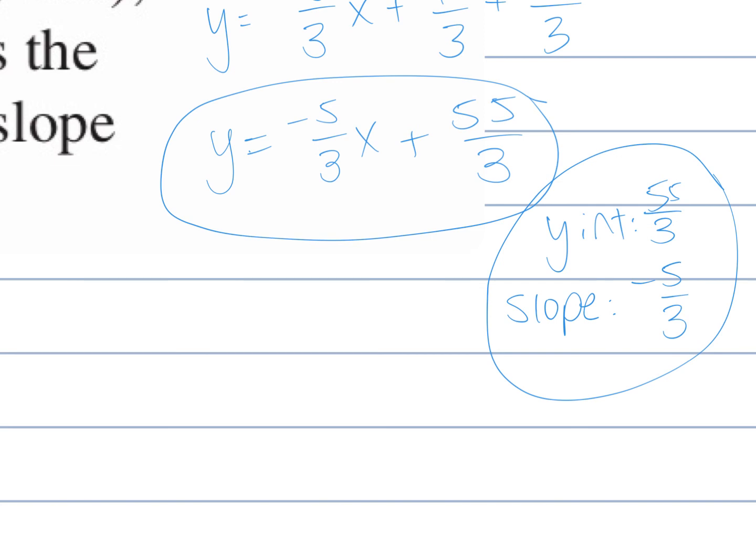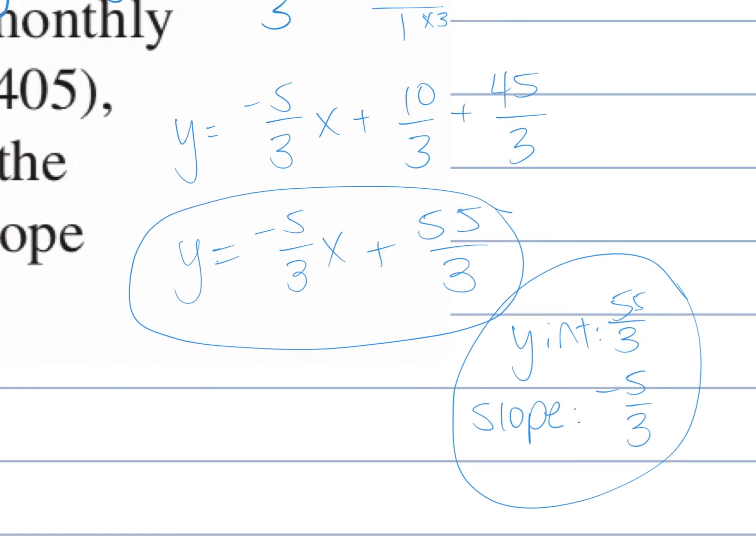All right, guys, questions on this one? Yeah, Alfred. Oh, good question. Did you guys hear Alfred's question? He asked, wouldn't this be 55 over 6? Now, when we find a common denominator, we do not add the denominators together. You're going to keep the same denominator, but you do add the numerators. So it turns into 55 over 3.